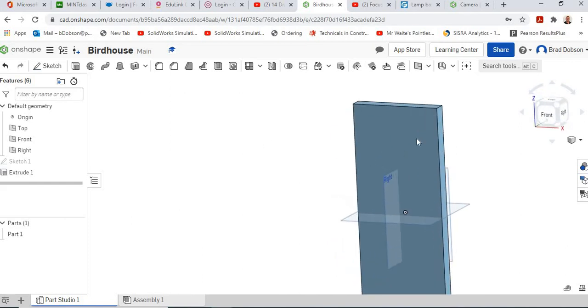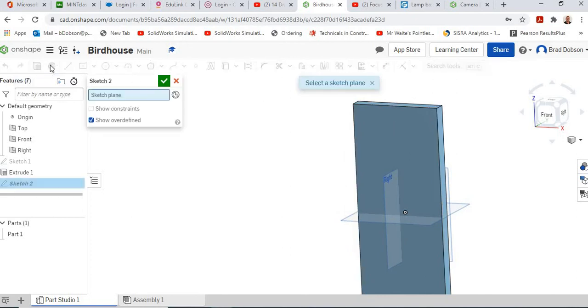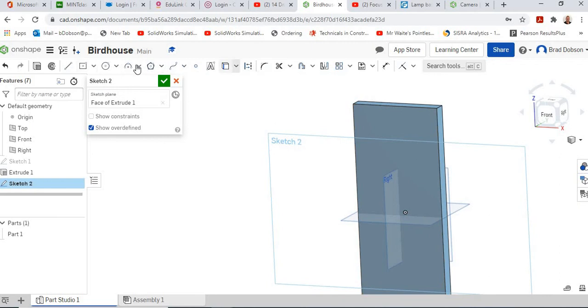Once we've got to that stage, we're actually going to put our little hole in the middle. So again, we always sketch it because we're going to do a circle. Select that front plane, so that front surface, you can see it's orange. And then again we're on to our drawing icons. This time we're going to use center point circle. So if yours isn't on center point circle, just select it.